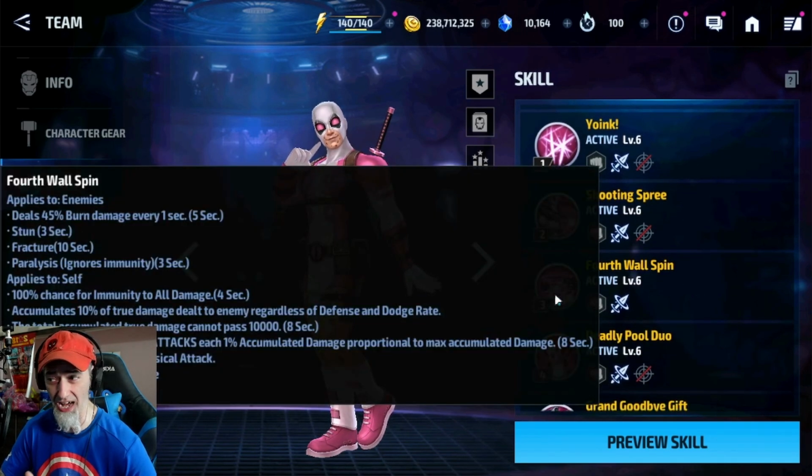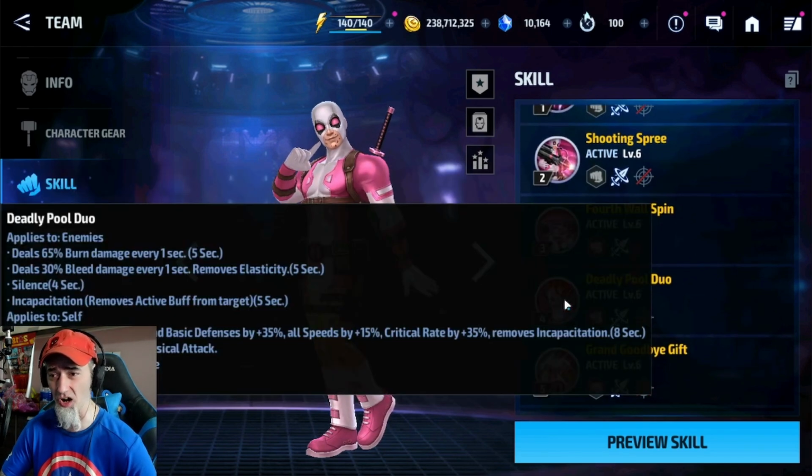And considering how good his survivability is with his heals, he just dies super easy. One, because he doesn't really have any decreased damage received. And that's why we're going to run Colossus on the team.